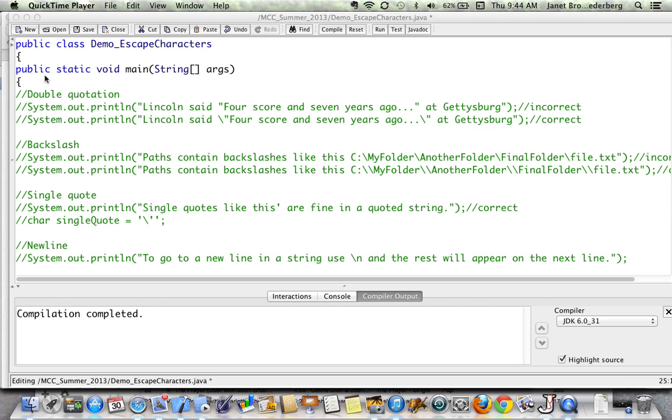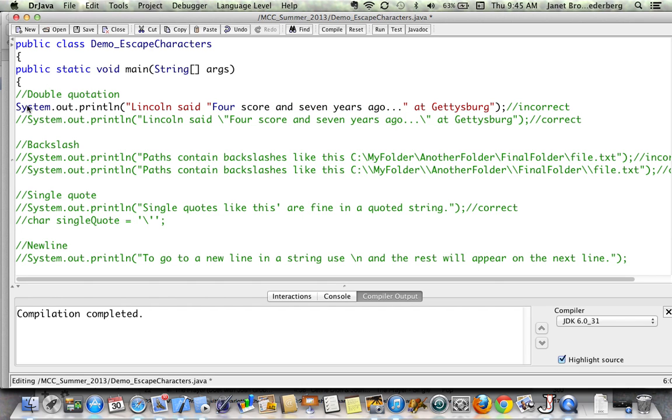Now, to your compiler, certain characters have a very specific meaning. There are times when we want to print those characters to the screen just simply as characters. So we have to take some steps to make sure that those characters are printed as simple characters, not to be interpreted in a special way by the compiler. So here we're going to look at the first of those, and that's the double quotation mark.